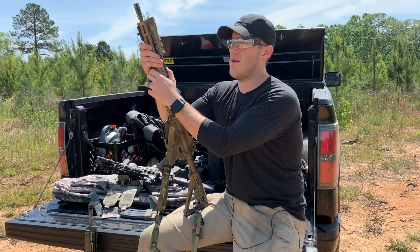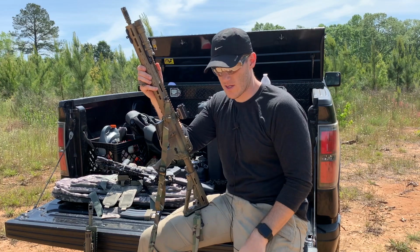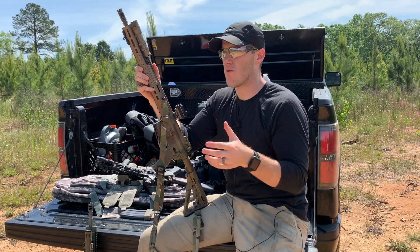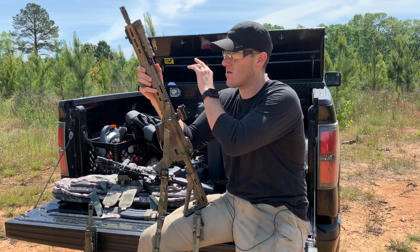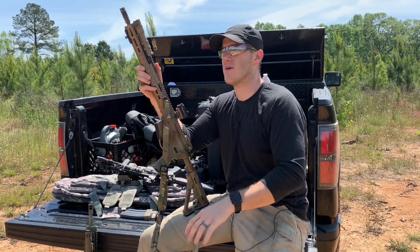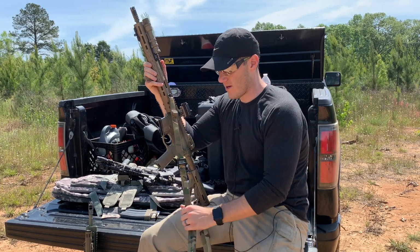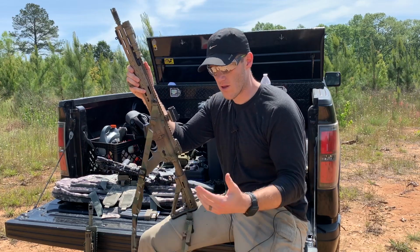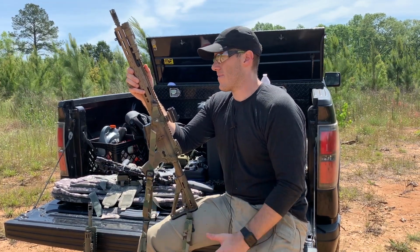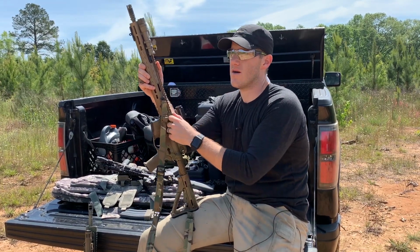So the next thing we're going to go over is why people don't like thin barrels. They think about the heat dissipation: it's going to get hotter quicker, and the heat's going to distort the barrel a little bit, and it's going to make your shots go off. So that's why people like the heavy barrels, because they think it's going to give them more accuracy, or a longer barrel life or whatever. But really, it's not really the case.